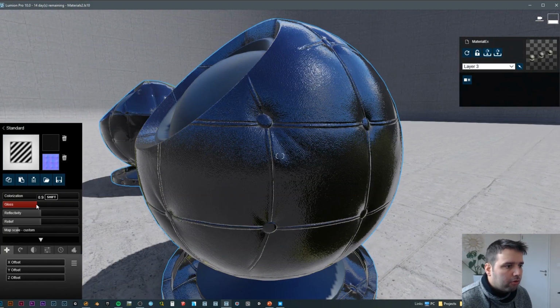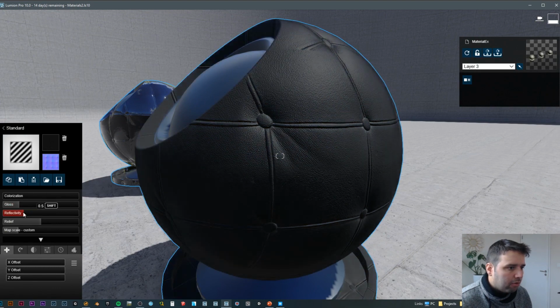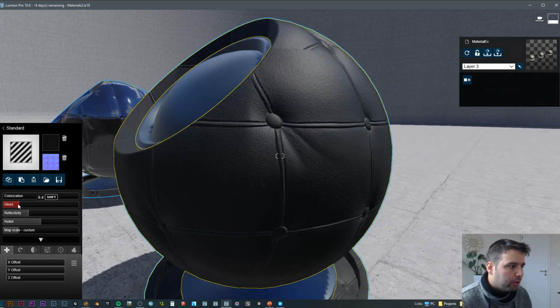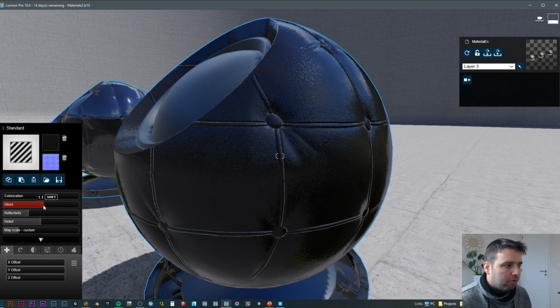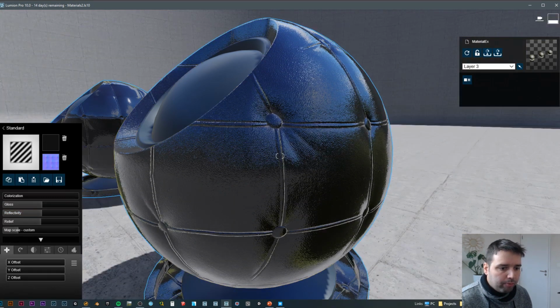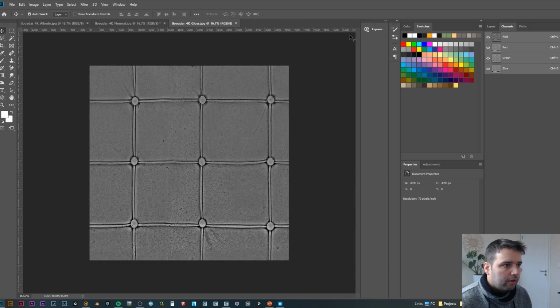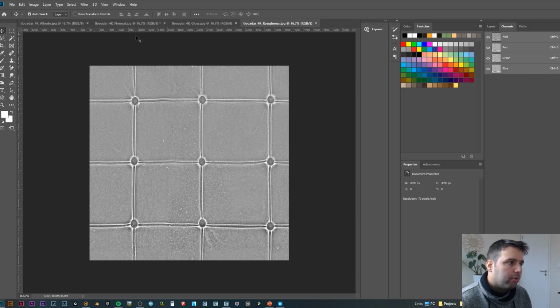Of course, you can go to gloss and try to adjust a little bit like this, and the reflective, but this is not the way of working with PBR materials, right? We are not just trying and guessing what is correct. We have some textures that already have these properties ready for us. So what we'll do is go to Photoshop, and here we'll import our gloss and also our roughness. We need to put the gloss map inside the alpha channel of the normal map, and the roughness we need to do the same but inside the albedo.